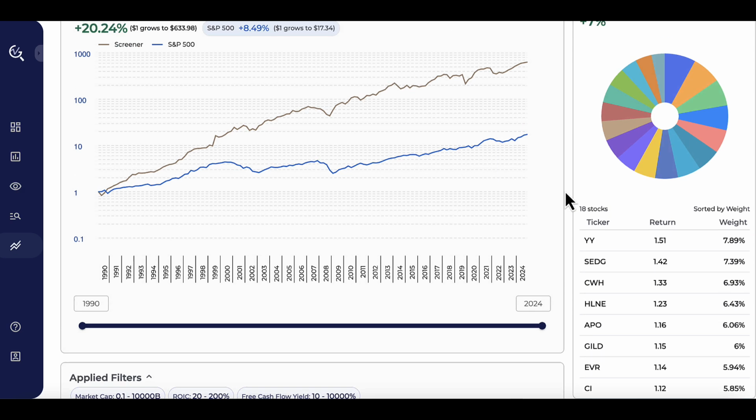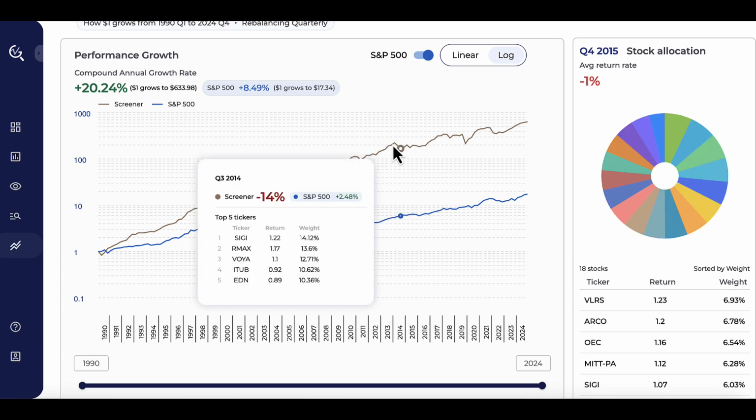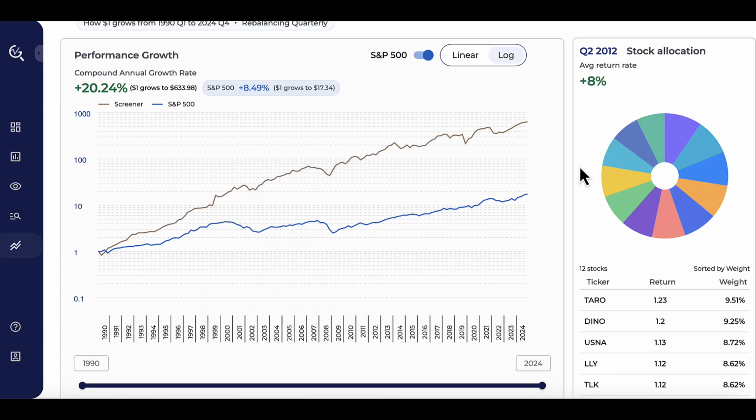And so this allows us to visualize how many companies we're holding. Here in this case, we had 18 companies, and we can go through, click, and see how we did at different times. Putting all of this together, what we see is that over the long term, we can test on real data to see how our screening strategy actually performed. Rather than basing it on gut feelings, on intuition, we can put it to the test of time and see what actually happened through the wars, through the pandemics, through the bull and bear markets, to know if we have a winning strategy for the long term.